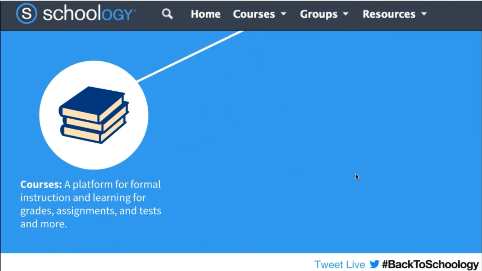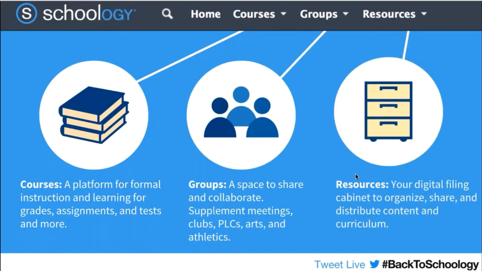Let's get oriented here. If this is your first time with Schoology, let me break down the 3 main sections: courses, groups, and resources. Today we're focusing on the course area. This is where you develop all of your materials and enroll students. Groups and resources are an exciting part of the Schoology ecosystem, allowing for collaboration between yourself, students, simply faculty members, giving you the ability to have ongoing conversations and also to store curriculum and reuse it year after year in a seamless way.